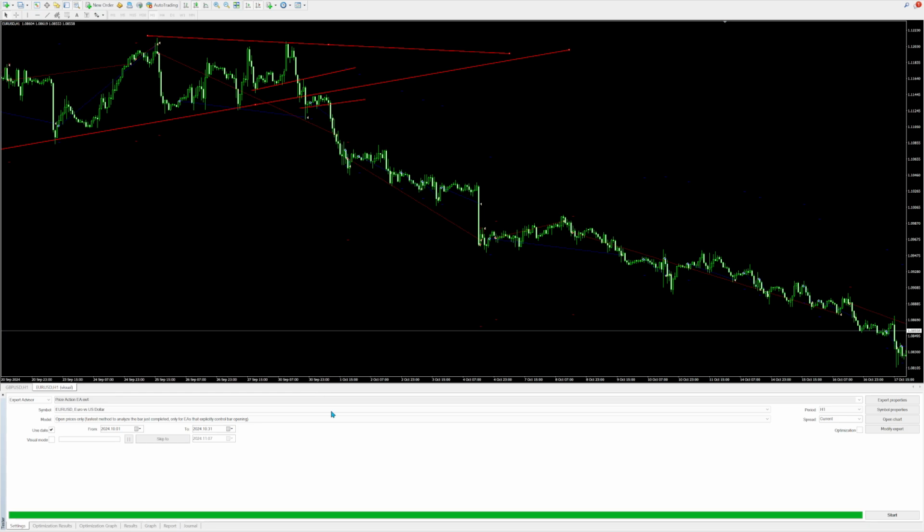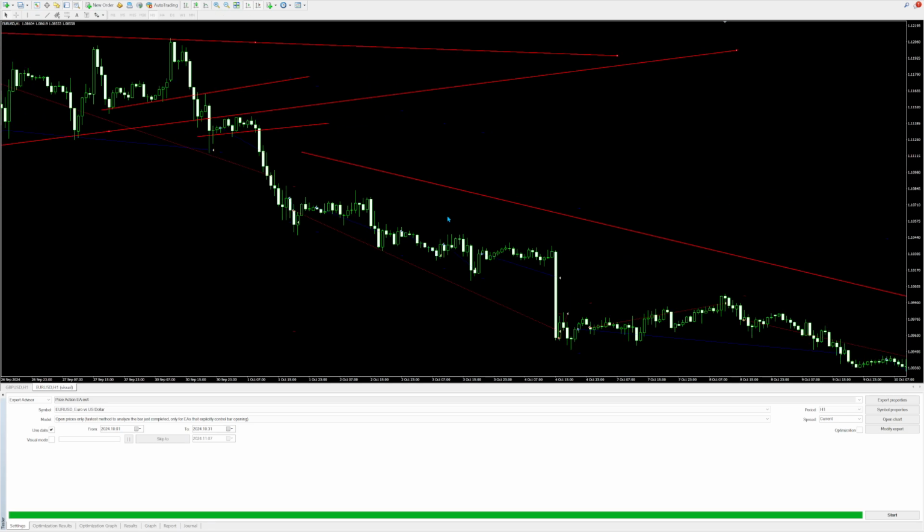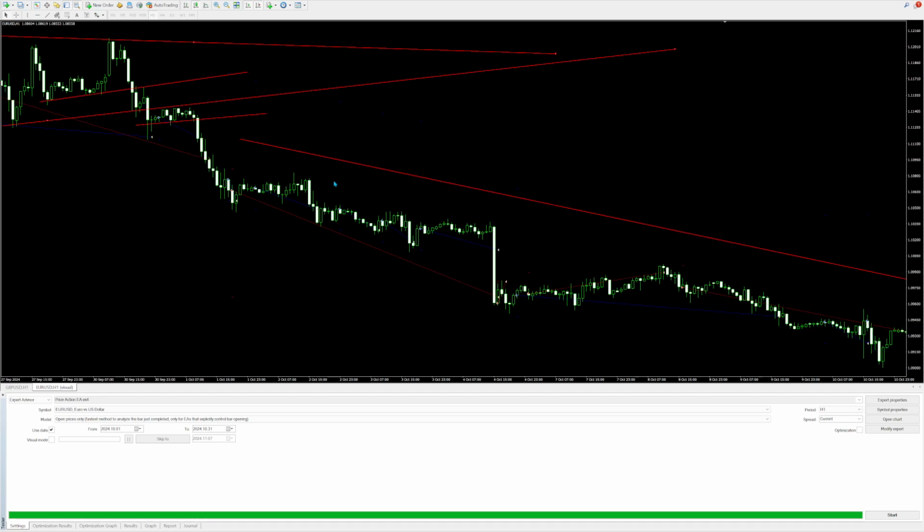So how can this EA help with that? Well, you could set it, perhaps. We know we're in a downtrend after this breakout. If you didn't get in on the breakout, you can set the EA to give you an alert when there are specific candlestick patterns, to tell you that you might have an opportunity to enter into this trend now. For example, there's a nice engulfing bar there. You could have been alerted to that, seen that the engulfing bar had breached through this support level here. That could have been a potential entry.